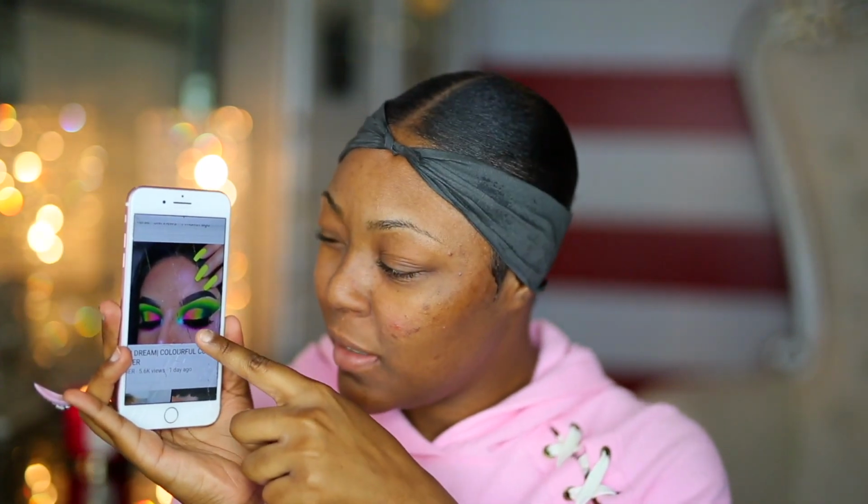But I want to show you the look that I'm going to recreate. We're going to be recreating this one. I really like this look. It's so pretty and so tropical, and that blue in the inner corner. Oh, it's so fat. This is how it looks.